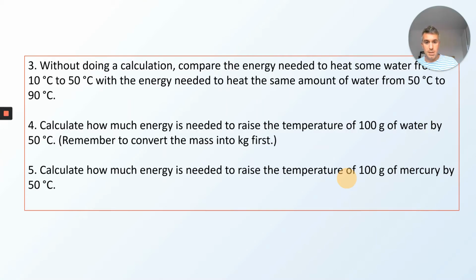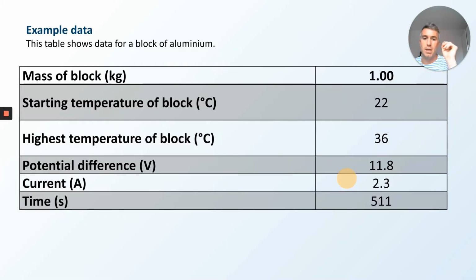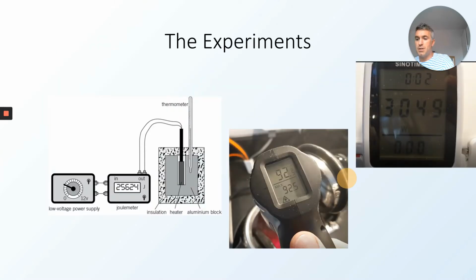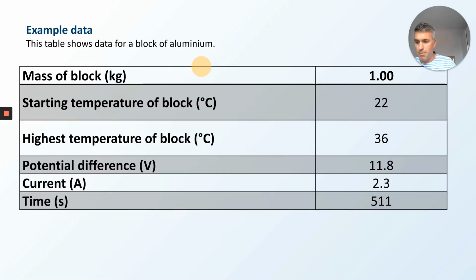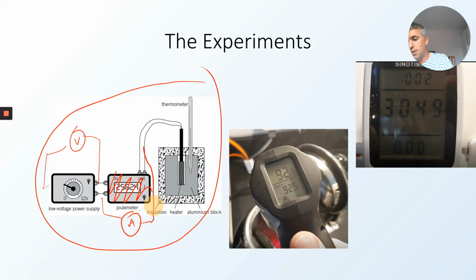Good? Excellent. Right. So let's do the experiment. Well, I'll do the experiment. So, in a second, I'm going to show you a video, and then you can do the experiment. So the first one is the results for this experiment. But it's the results for this experiment if instead of having a joule meter, what we had was a voltmeter and an ammeter instead.